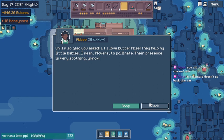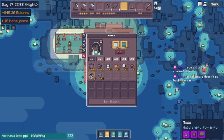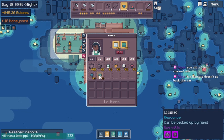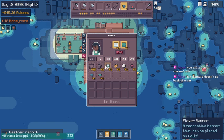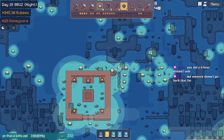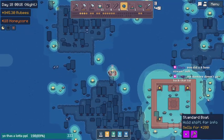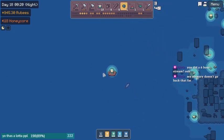I love butterflies! They help my little babies! The babbies. What the fuck? Okay. To create habitats as well as feed caterpillars, can be picked by hand. Create habitats. Okay, you don't sell flowers though. Okay, nice. Let me just grab some of this. This one's glow in the dark. Oh, that is not what I wanted. There we go. Okay, that's probably enough for now. Probably. Alright, no.